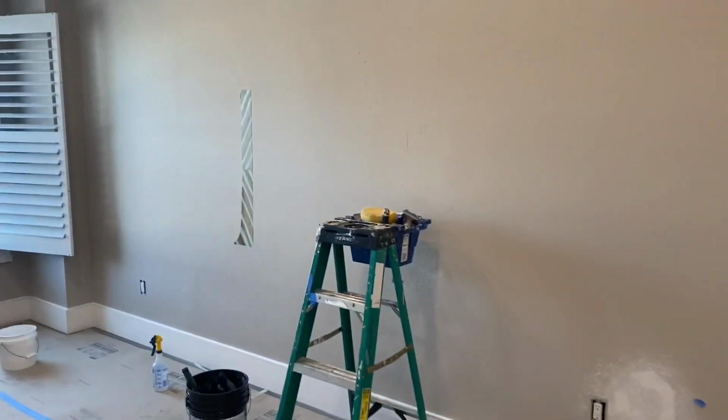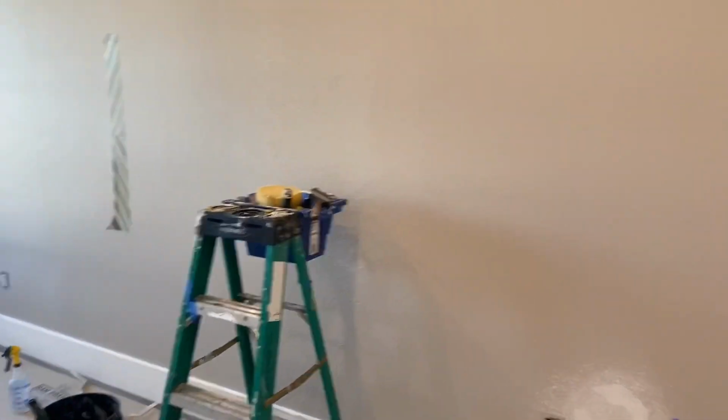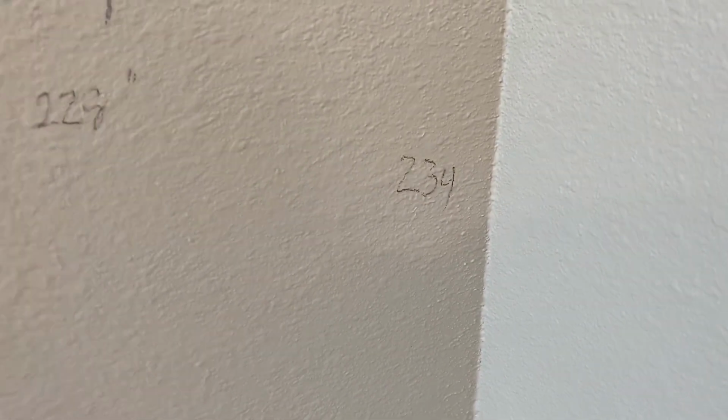Okay? This is our wall. Where do you start hanging the paper? Our wall is 234 inches wide. Half of 234 brings us to 117. That line represents the middle between the left and the right.